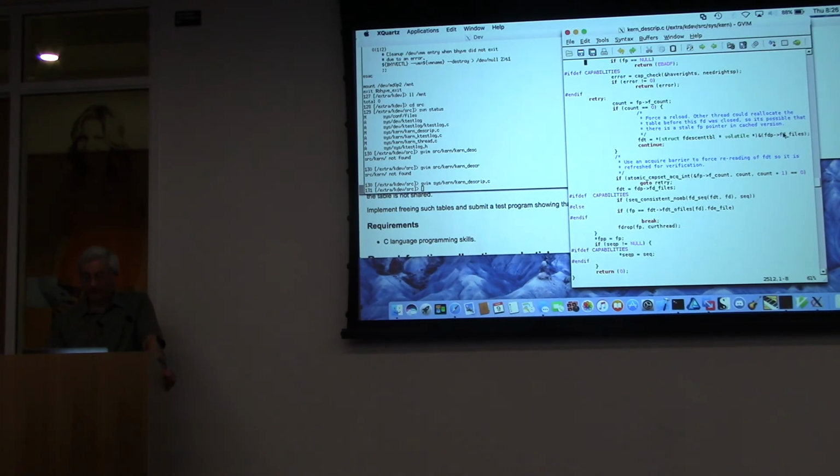And here it basically outsmarts the optimizer by marking it volatile. Therefore, actually forcing it to reload it, so the compiler can't say, but we've already fetched this field, so there's no need to fetch it again. You know, we'll just use the value we already fetched earlier. And marking it volatile stops the compiler from doing that. And then here's where we do the atomic construction. So doing a compare set, acquire with an acquire barrier, blah, blah, blah. And again, this is obviously very hardware platform dependent how that is implemented.